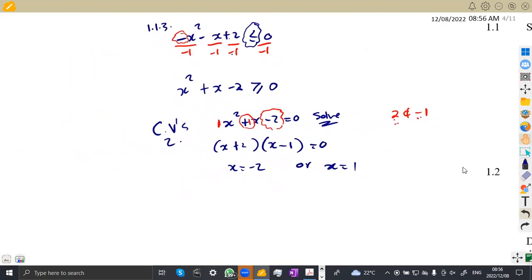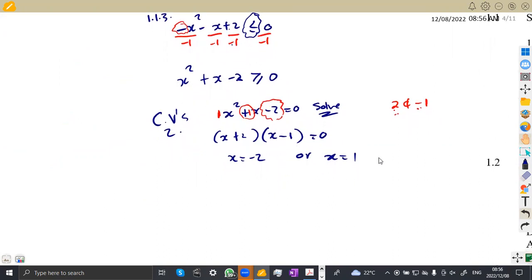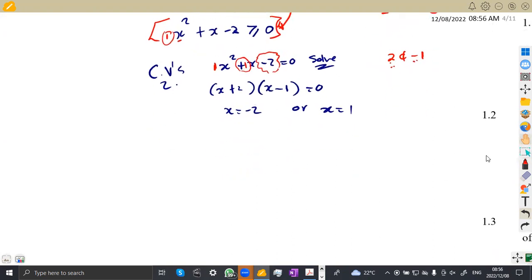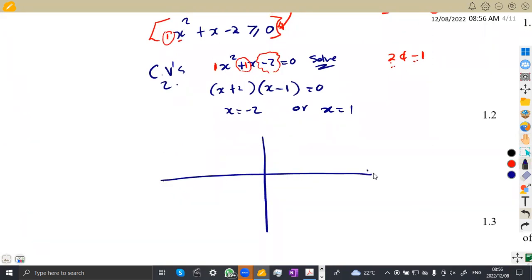You're going to make a sketch of the inequality, not the first one that you had here, because remember, you changed this inequality to this one. So you are now focusing with this inequality. That is, the coefficient of x squared here is 1, which is a positive. And we know that if a is greater than 0, which is a positive, it's going to be a smiley shape like that. So we shall have a smiley shape, just something of this nature.